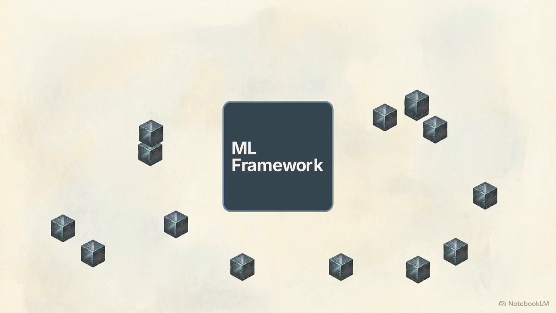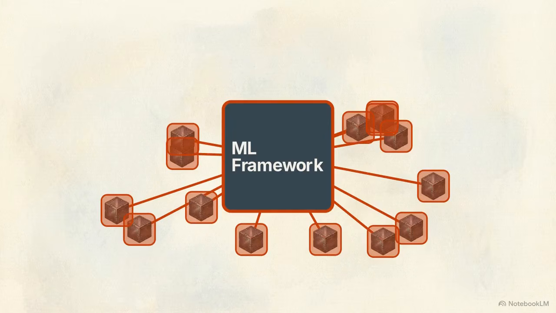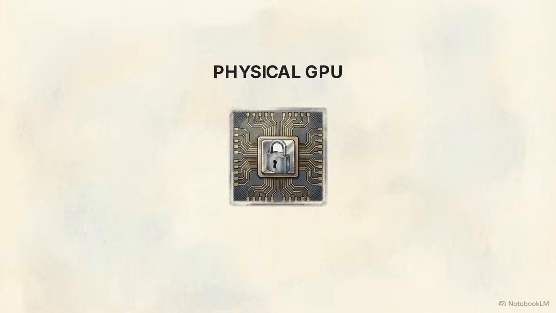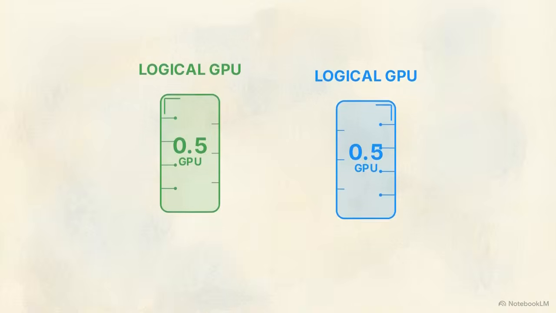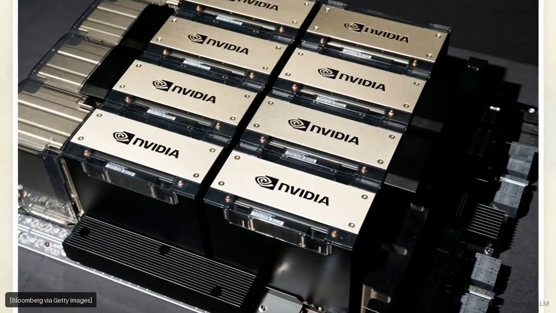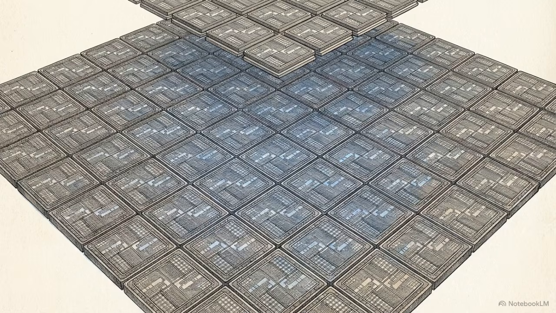This happens because the default behavior of machine learning frameworks inherently opposes shared resources. By design, they assume they have the entire device to themselves. To solve this, practitioners must stop treating the GPU as an atomic, indivisible unit. We have to look inside the device and understand exactly how its schedulers work. At the foundational hardware level, a GPU does not process a workload as a single monolithic task. It breaks the work down and maps it across a massive grid.